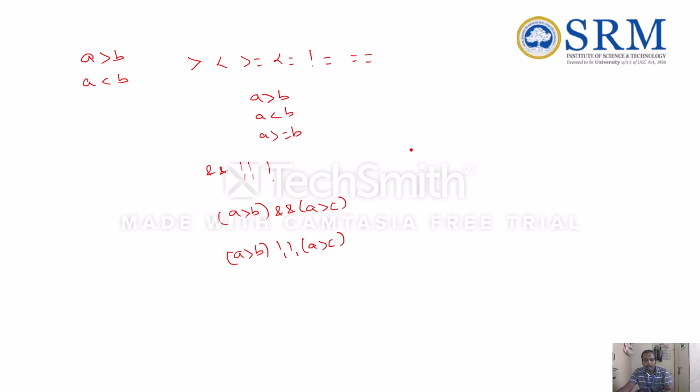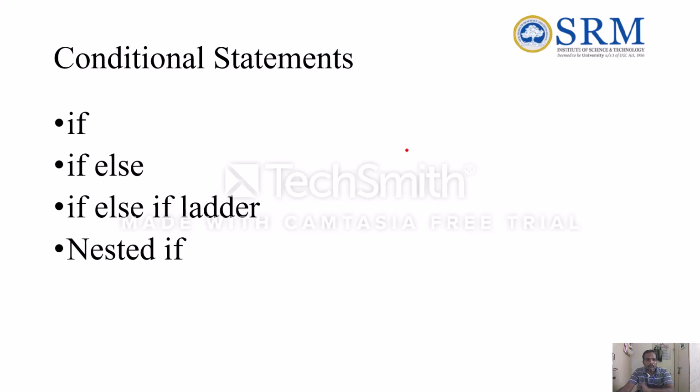Now we are going to discuss the categories of conditional statements. These are the categories: if, if else, else if ladder, nested if. All these four categories are used to check the conditions in a program. The if statement is used to check only one condition. If else is also used to check one condition, but it can handle both the true part as well as the false part, while if only handles the true part. Whenever you are going to handle multiple conditions, you may go for else if ladder or nested if.